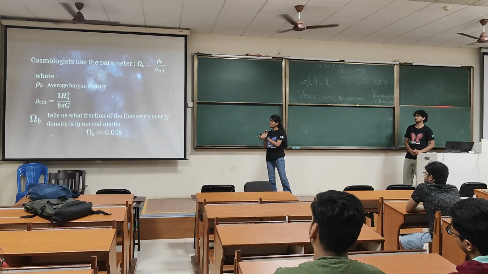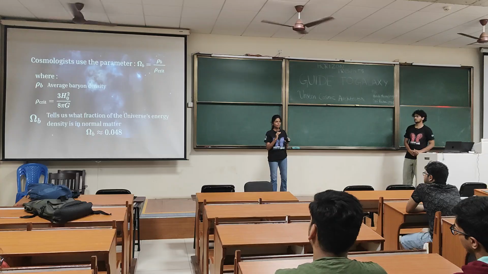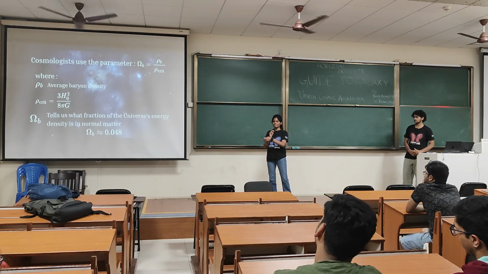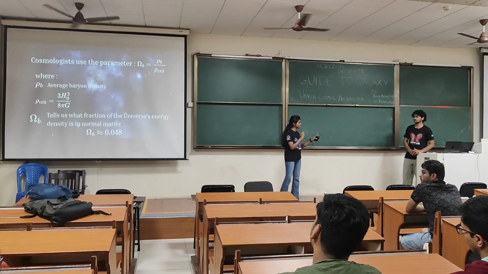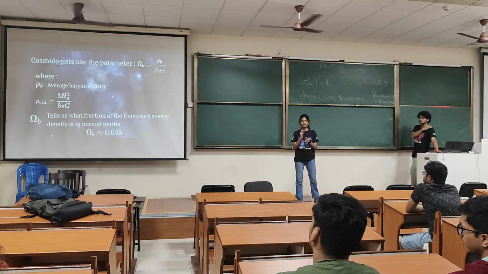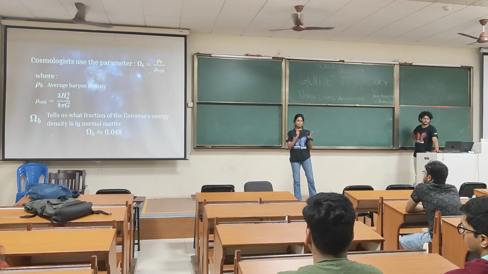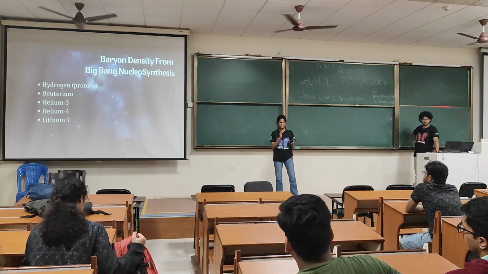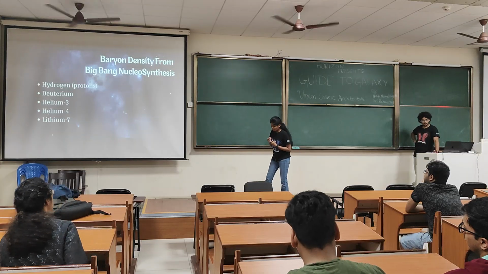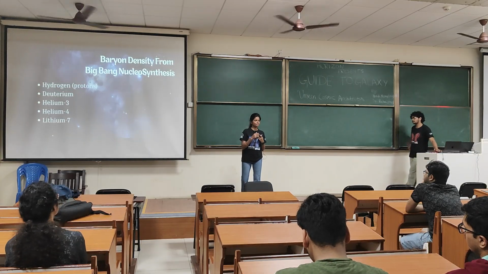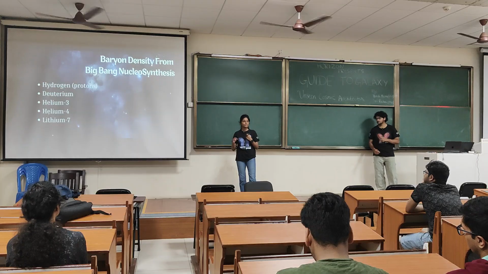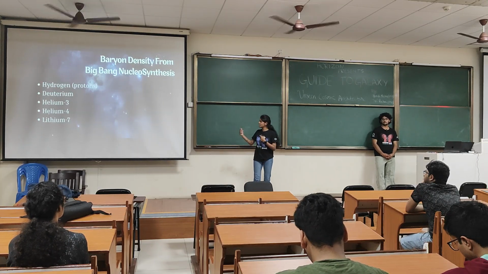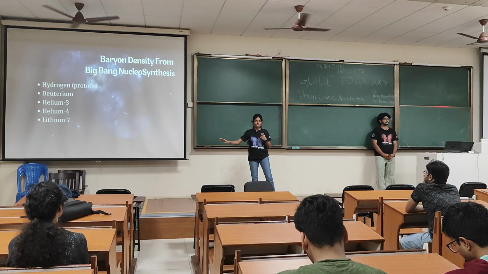We found out that this omega b is approximately equal to just 5%, as Harsh just said. But how do we get this 5% exactly? We have two different methods to reach this conclusion. First, Big Bang Nucleosynthesis, and the other is the cosmic microwave background. We'll start with Big Bang Nucleosynthesis. In the first 3 minutes, the universe was like a nuclear reactor. It forged hydrogen, helium, traces of lithium, a lot of stuff.